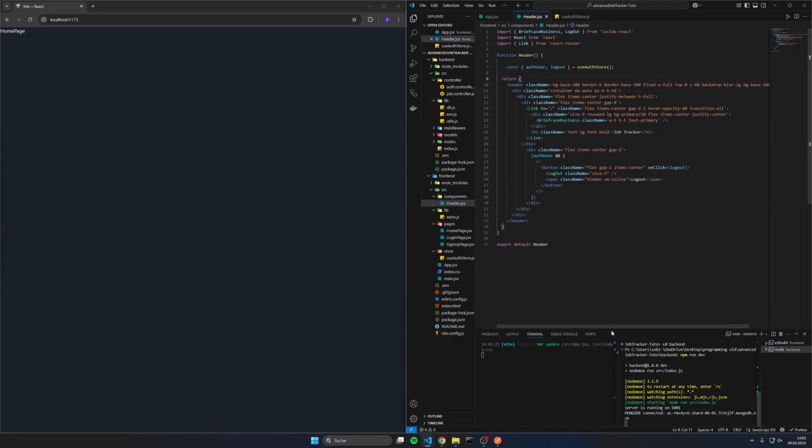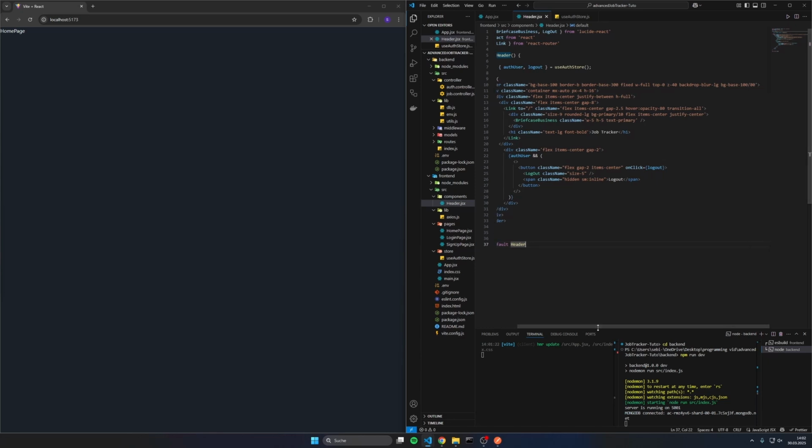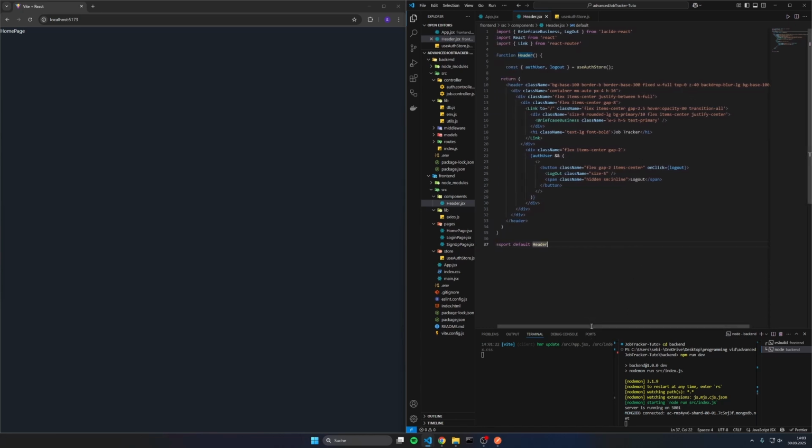So we have the header, and we have all of these CSS classes. The background is base-100. It has a border-b. The border has the color of base-300. The header is fixed to the top. Width is full, and all of this other stuff.